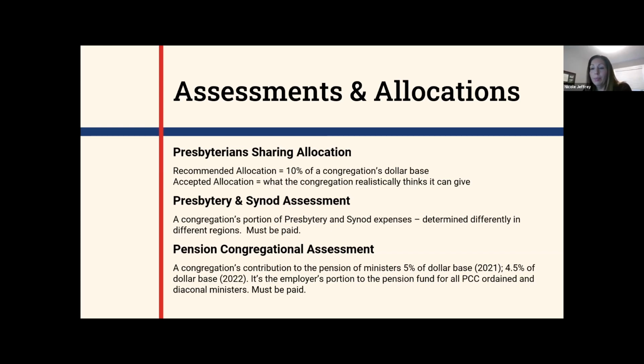I just wanted to, maybe just to help out the employers so that they understand that the pension plan congregational assessment supports the defined benefit pension plan for ministers and professional church workers. It is a legal requirement that the assessment is paid on a monthly basis, and so that must be remitted. We do send out the notices in November for budgeting purposes for the upcoming year, and then we send out another reminder in January of what the assessment amounts are. But I think Maurice has done a really good job highlighting it at a high level.